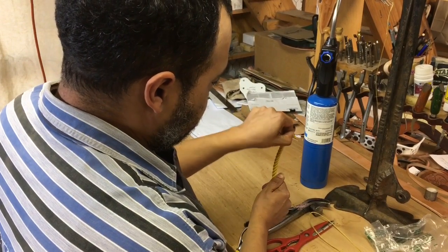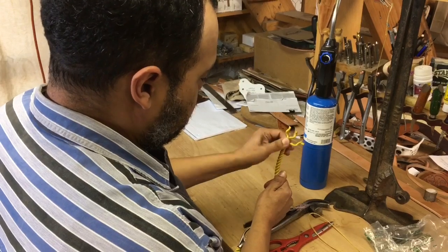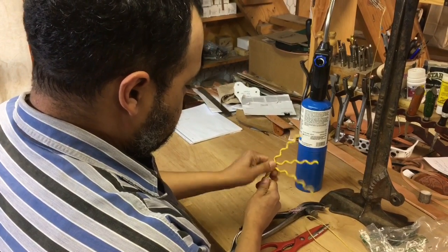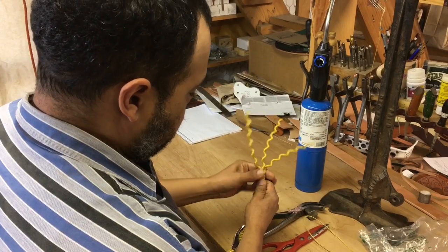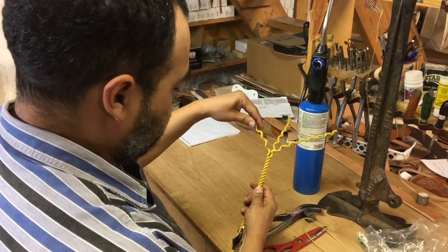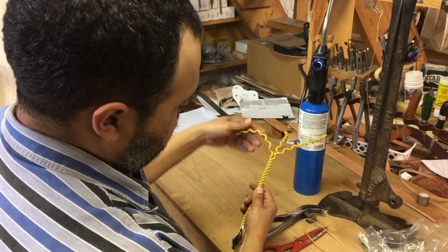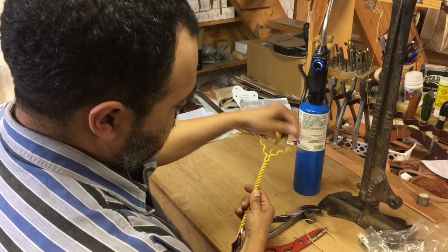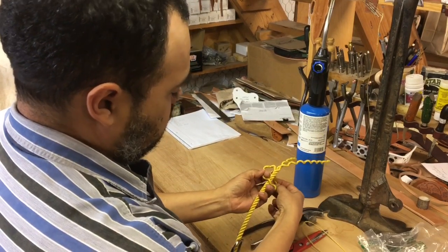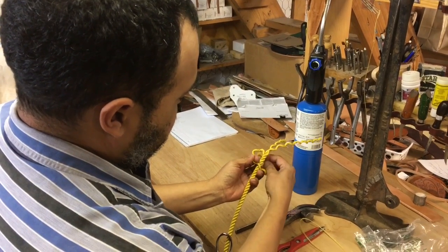And what you want to do is unravel about 5 or 6 inches of the strands there. And here comes the fun and the tricky part. This first strand right here, you want to 1, 2, 3. You want to come around this way with it and make a loop, and it passes through.